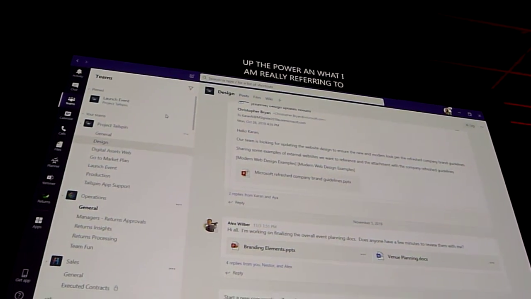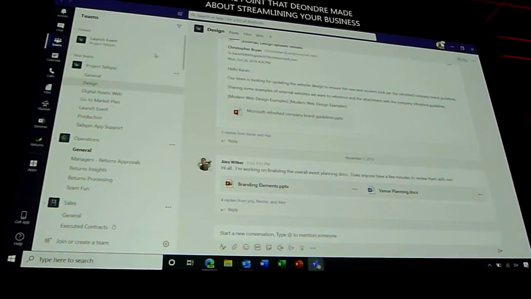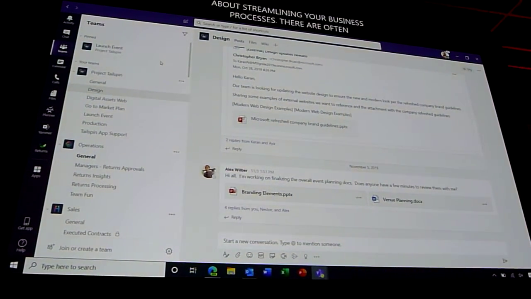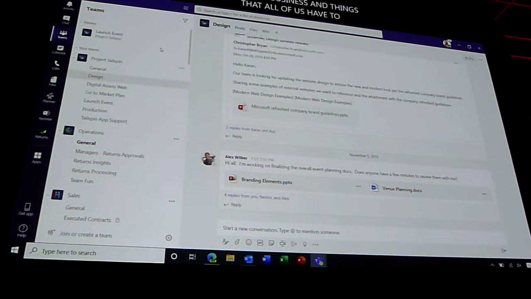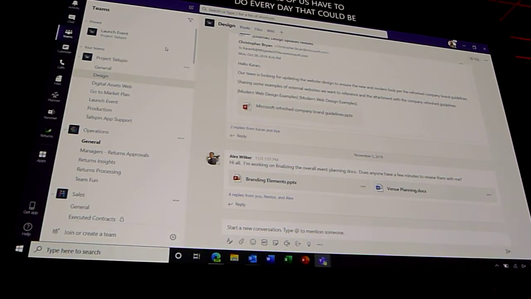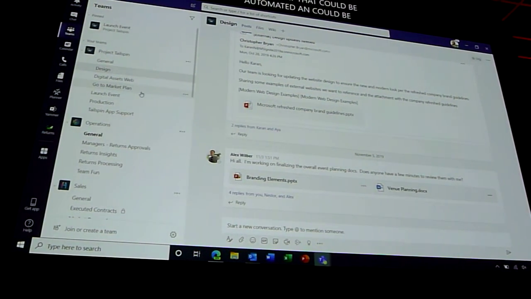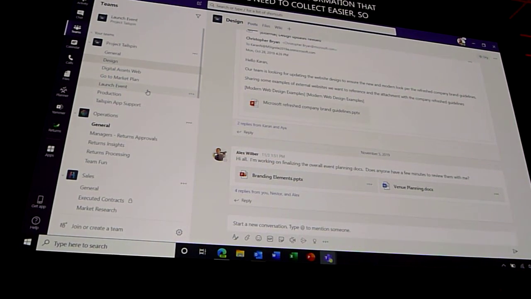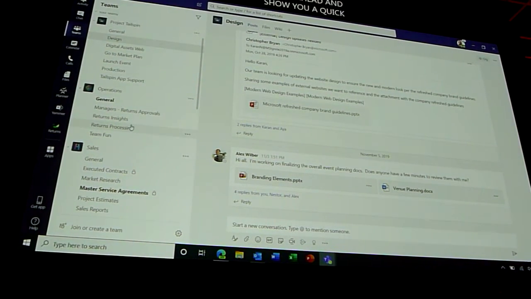There are often repeatable business processes and things that all of us have to do every day that could be automated and could be made a lot easier, and make collecting the information that we need to collect easier. So I'll go ahead and show you a quick example, and this is just a taste of what you'll be getting in the session later today.